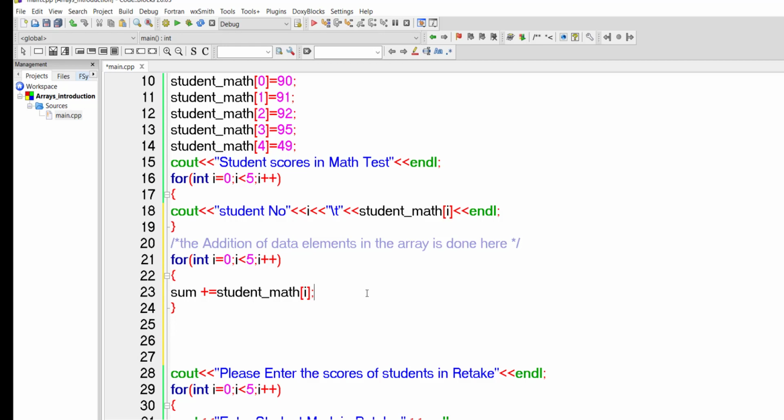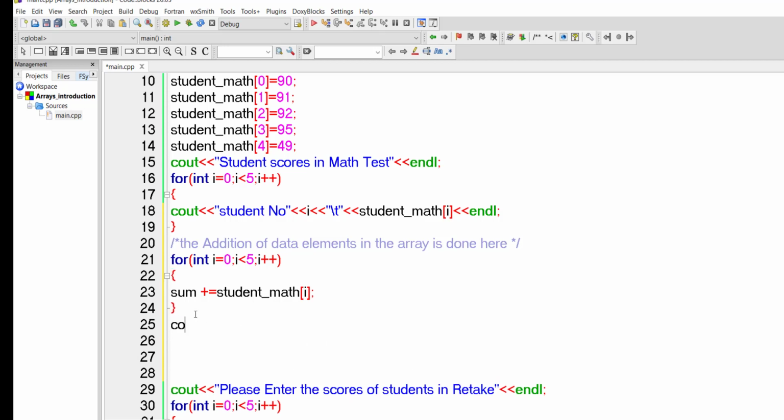Now if you want to print these values, you can simply give a cout here. Cout the total score of all the tests of all the students is equal to, you can put in sum followed by endl, because we got other lines of print coming in.